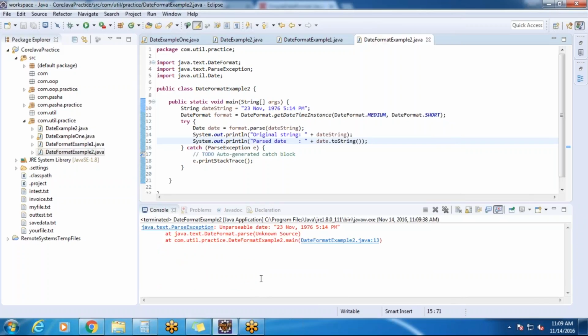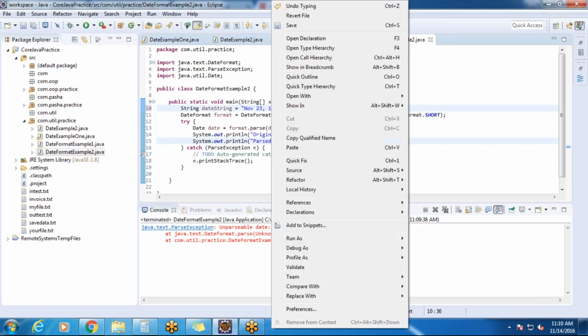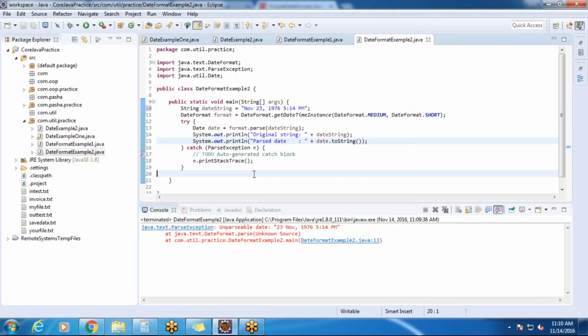It is saying that it is not a parsable date because your medium format takes the month first. So instead of 23 NOV, you need to put NOV 23 on line 10. Your EST time zone takes month as the first one. Then it will be the proper medium date object, so now this will get parsed. The earlier one was not getting parsed, so it threw a ParseException.